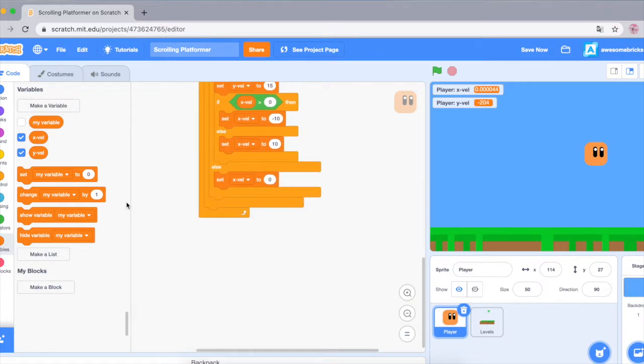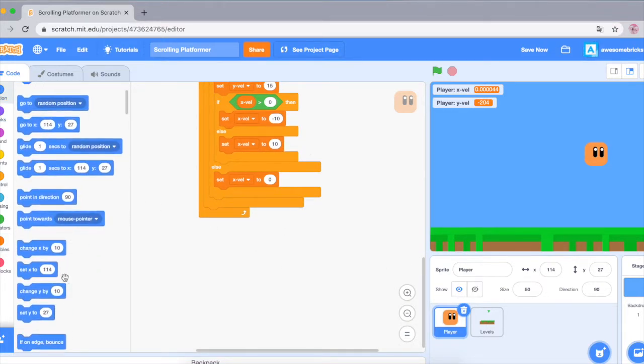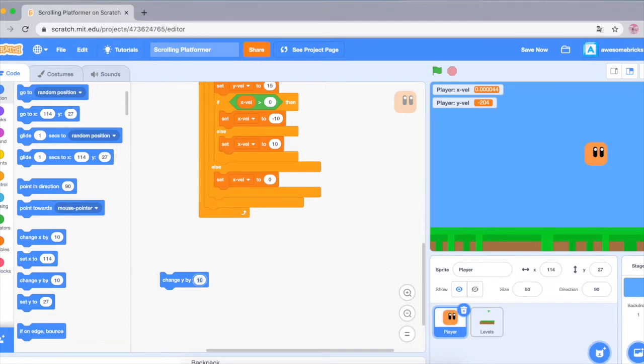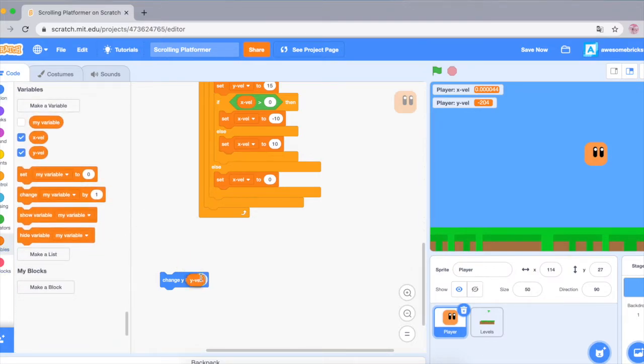And now we've done that, let's say change y by yval. So now it will move down forever. And let's make the code if we're touching the levels.